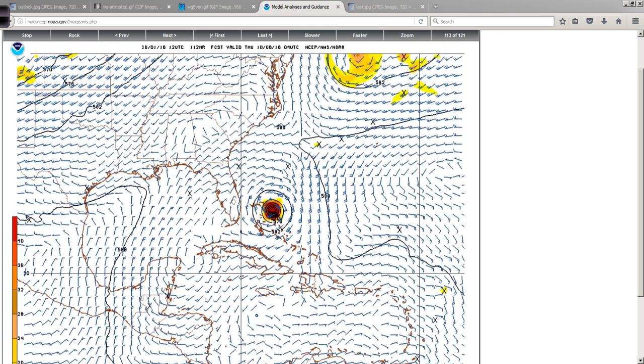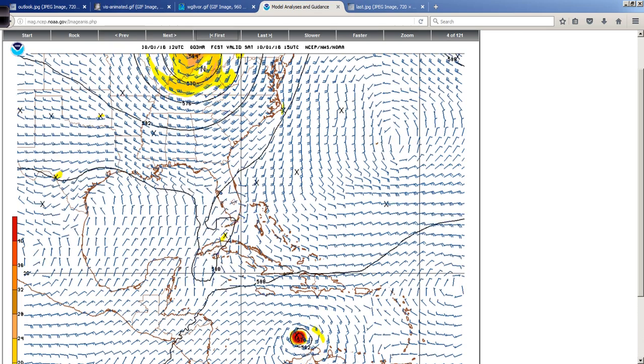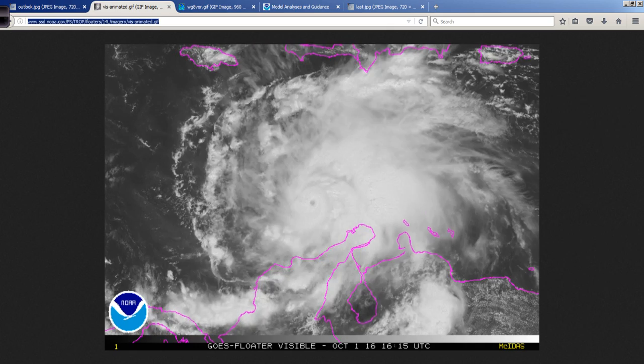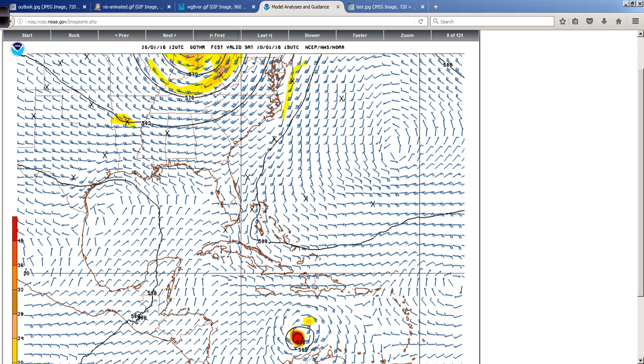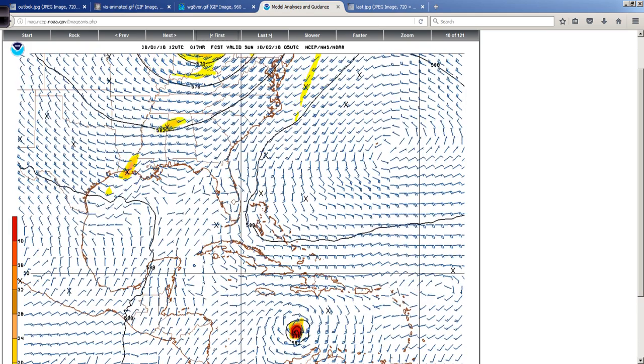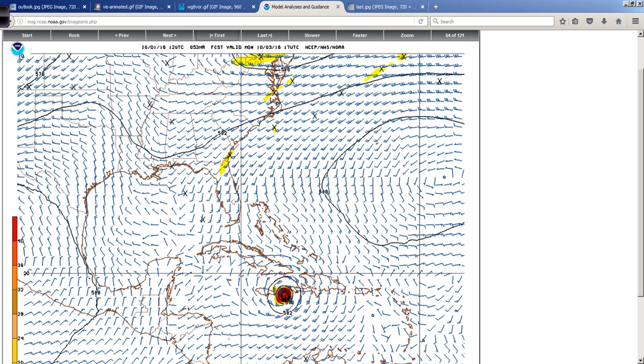We'll see it one more time, and then I'm going to stop it and talk about the impacts and the close approach to Jamaica. Watch that little dive to the southwest right there — that really did happen. So the GFS has a real good handle on the first few hours; we can definitely verify that. From there, it comes along wobbling through the Caribbean. This is the vorticity signature — it doesn't show you the big rain bands that will definitely be coming into Haiti and on the western side around eastern Jamaica. This is going to be a very large system. So even though the center on today's run does not pass over Jamaica or Haiti — and this is about 53 hours out, Monday afternoon — the effects of heavy rainfall... do not underestimate how lethal that can be.